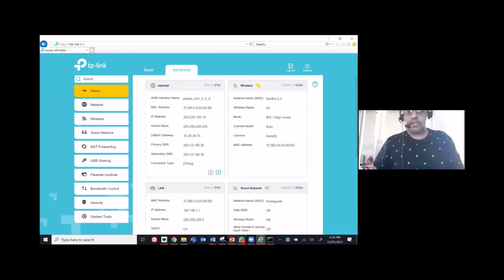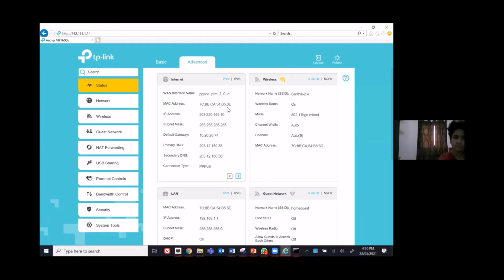Do you see this particular thing, PPPoE and all that? And then do you see this MAC address, 7C, 8B and all that? Yes, sir. Okay. Next, I'm going to discuss the MAC address.